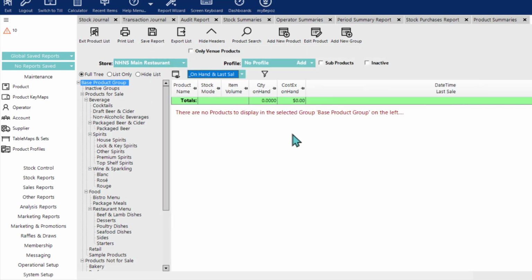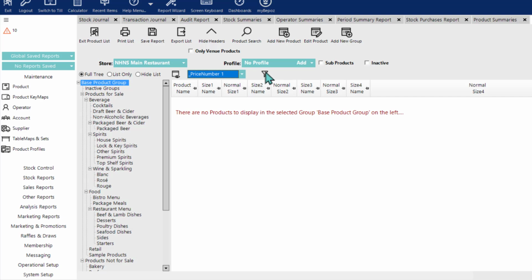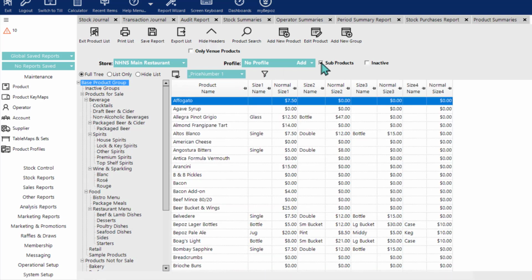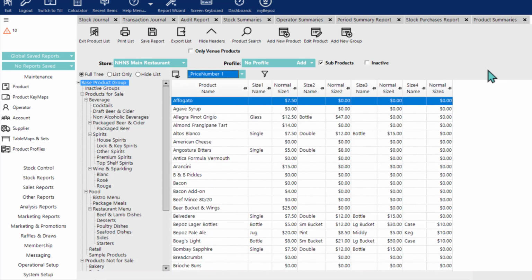So once we have our view edited however we'd like to have it, and we've got it selected, we can also use some other tools within the report to further enhance our analysis capabilities by being able to filter and sort the data that is returned when the report is run. So what I actually might do is, let me run one here. I'll just turn on subproducts there so we can actually see some things. I'll just leave this one on. That should be fine.